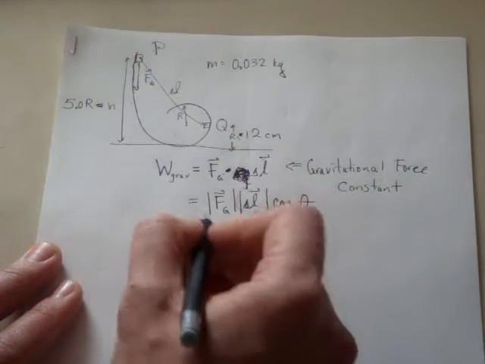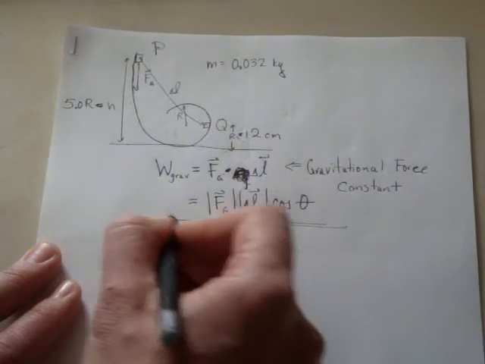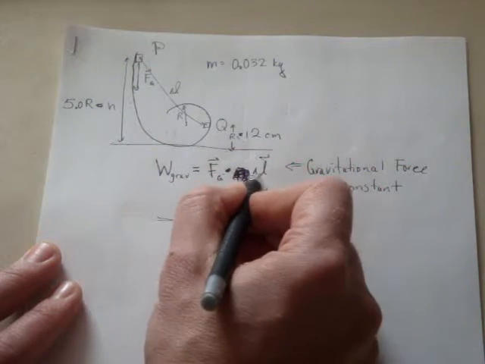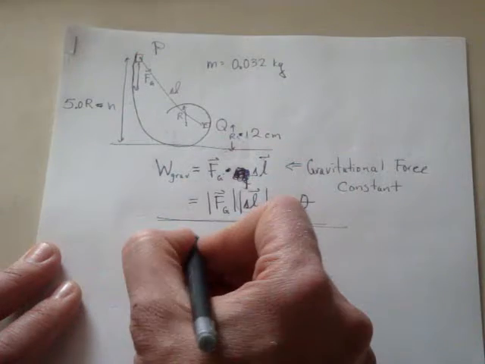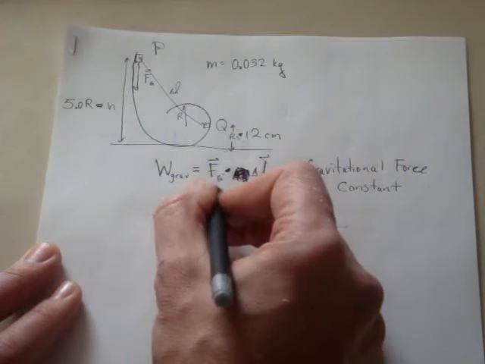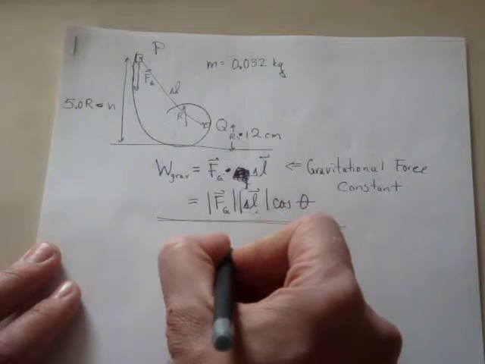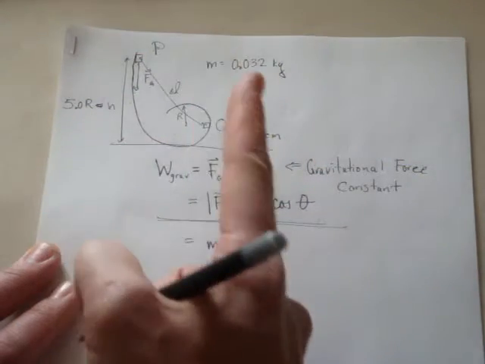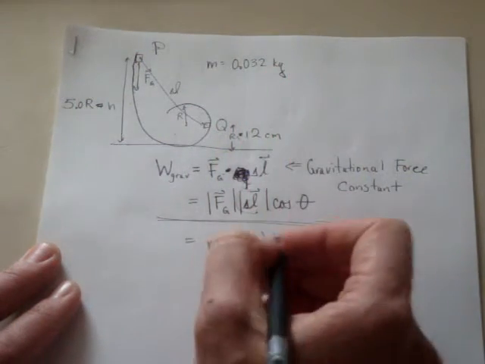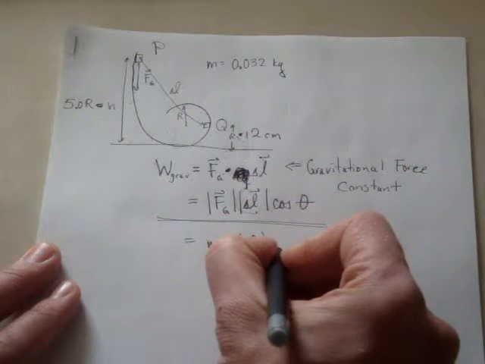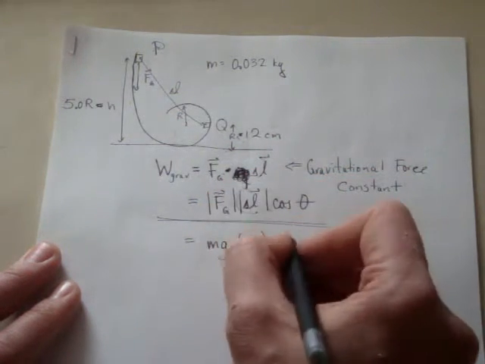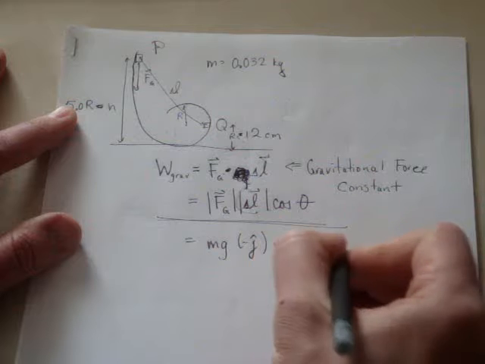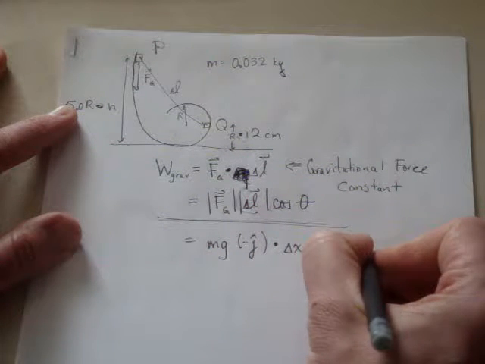But for many of you this may seem almost second nature. I hope this becomes more comfortable as time goes on. But what this is really asking us for is the scalar product of these two things. Another way to write that out would be to take the vector quantity of the gravitational force, which is the weight, mg, and its direction, which happens to be minus j hat. We'll call vertically upward positive j hat. So it's the scalar product of that quantity with the displacement, which is going to have some displacement in the x direction, i hat, plus some displacement in the y direction, j hat.